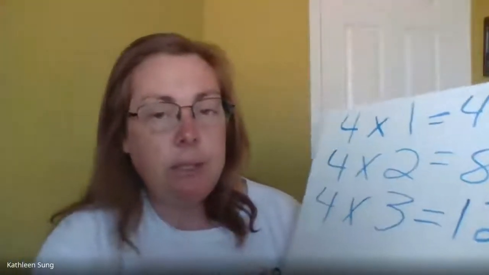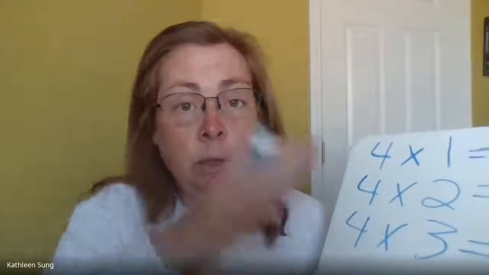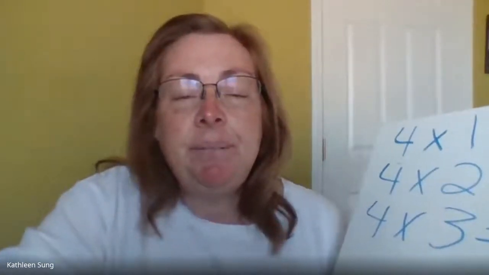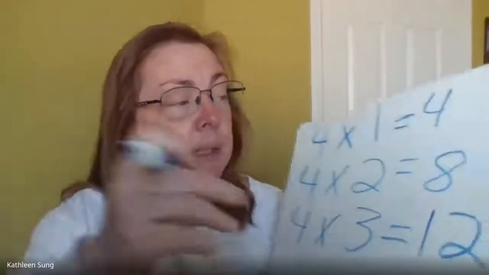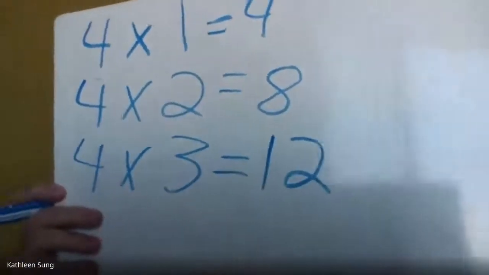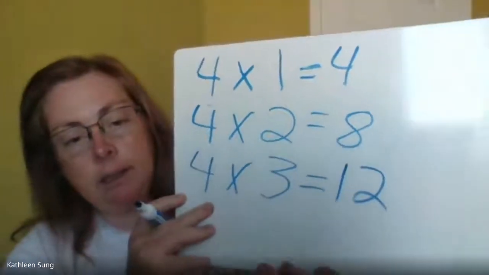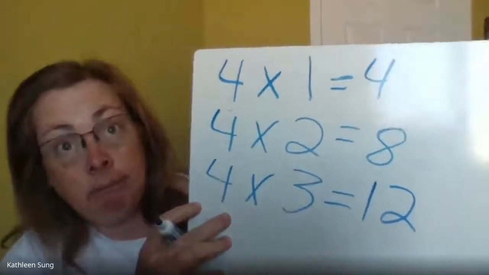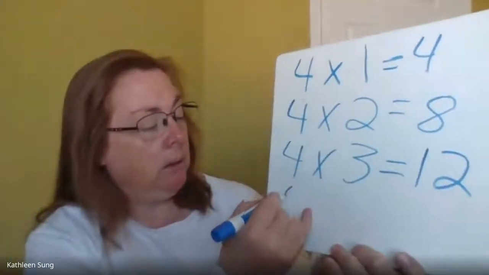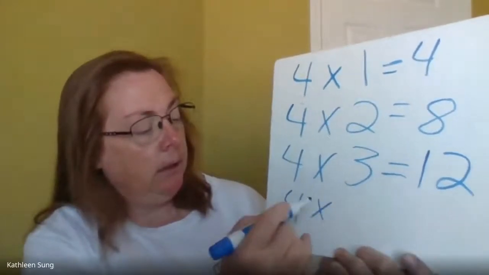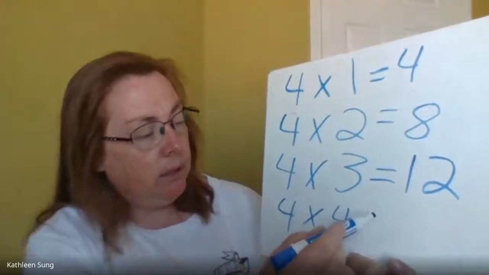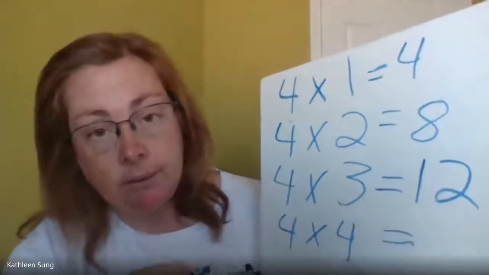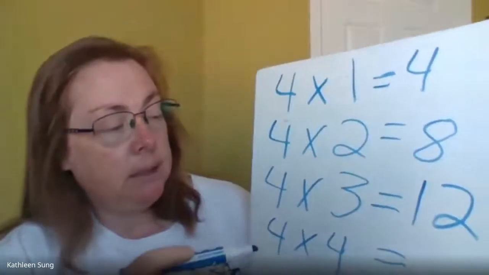Could you predict, using your skip counting skills that you had from last semester when we were all still together in class, skip counting by 4s, what 4 times 4 is going to be? Or just look at the pattern in our answers. Look at our increasing pattern, 4, 8, 12. What would come next? I want you to pause it and make sure you're writing that X, not the plus sign, right? It makes it a different question. It's going to make your answer very different. 4 times 4 is different than 4 plus 4, right?